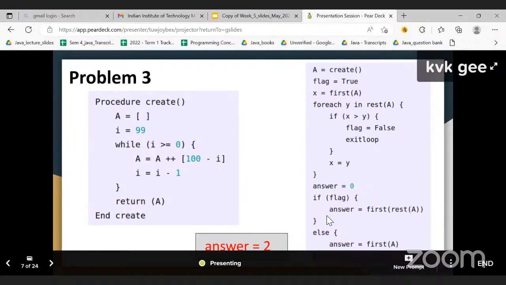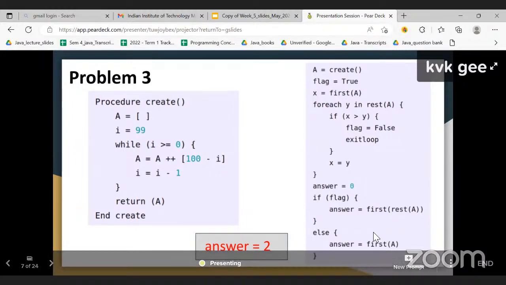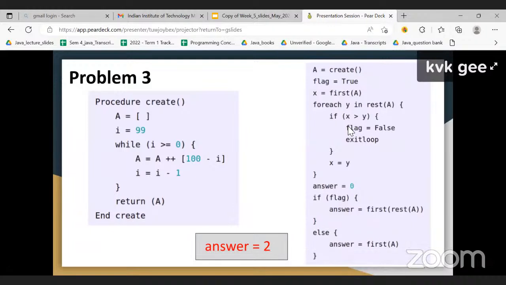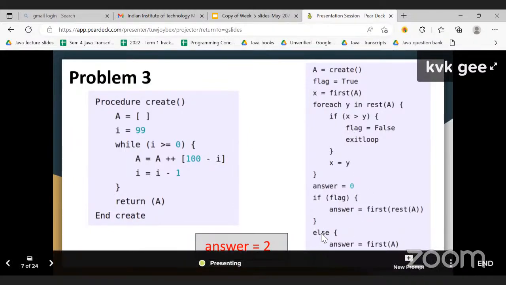But in our code, there is no change of flag, so the flag value is true only. If the flag value becomes false, then the else part will be executed, because the if condition will become false.